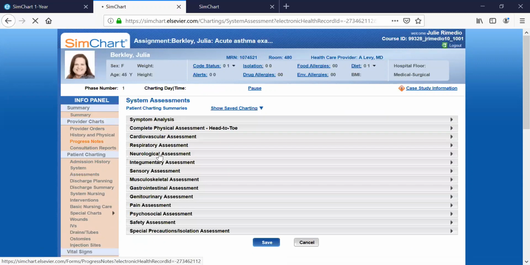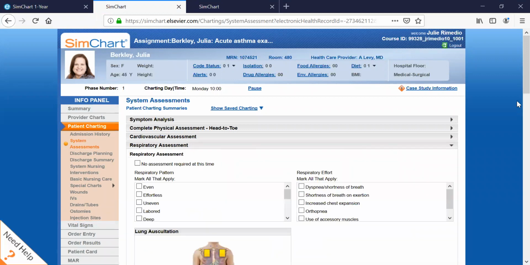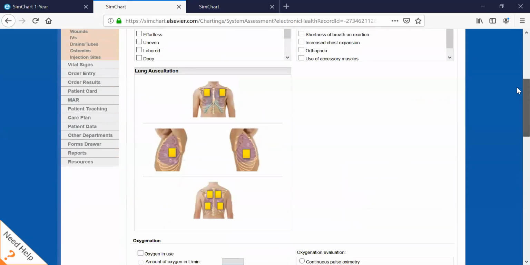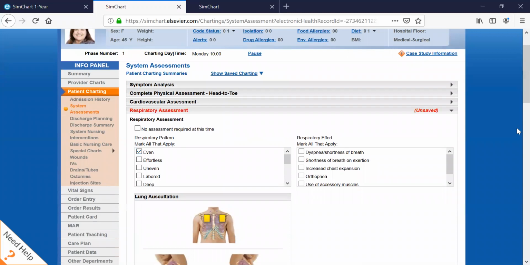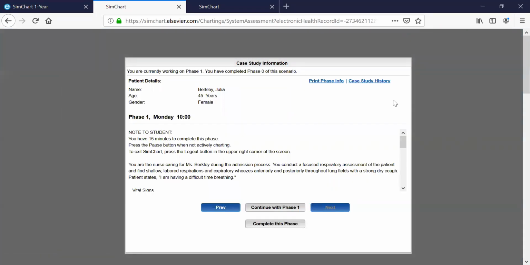So we're actually going to pop into those system assessments and we'll go into the respiratory assessment and then chart those findings that we found. At any time, if you are forgetting that information that you read here, you can actually print the information so you're not clicking back and forth, but you could access it just by clicking the case study information.